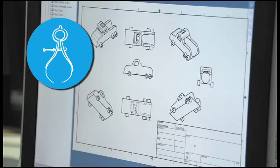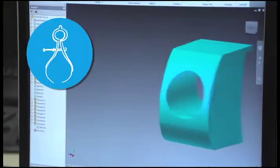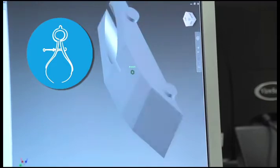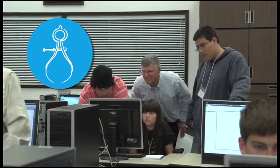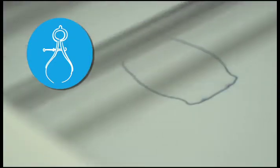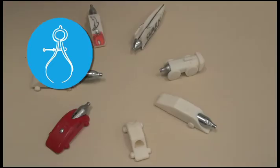We're at the 2012 first annual middle school career camp event and we're in the engineering sector here at CR in the drafting lab. What we're trying to teach the kids today is the whole idea of industrial prototyping — having them learn 3D modeling by making a CO2-powered race car, which they design on the computer as if they were an engineer. Then we print it out on our rapid prototyper machines and they get to take it home. We actually have an 88-foot race track set up outside where we're going to race these vehicles.